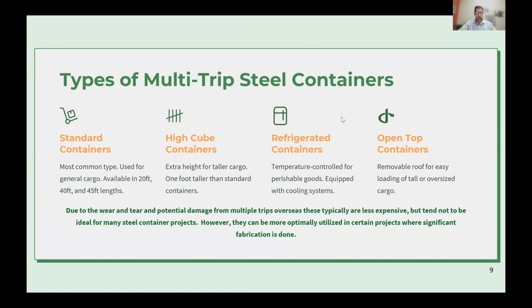Sherry asked, have you encountered any problems with the container off-gassing toxic fumes from previous cargo contents? No, but there are a couple of things to look at, as Rory said. One is understanding the manifest of knowing what has come over. There's actually a certain class of container that is approved for more toxic types of materials. When building with containers, you should never use that class.